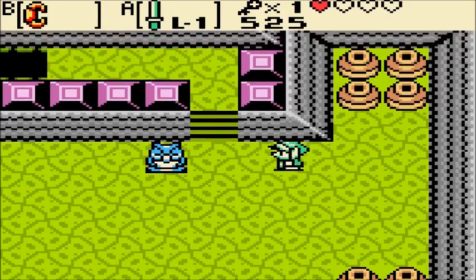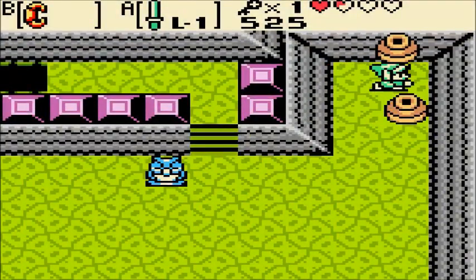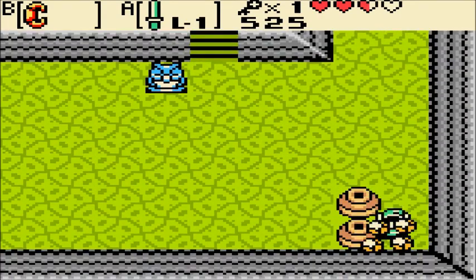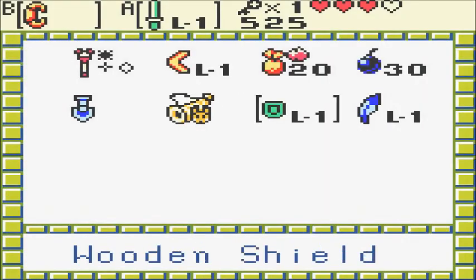Alright, die, you skull monsters. Got the power bracelet equipped, so I don't need to pause. So that owl is basically the first one to tell you, hey, if you use Pegasus seeds, you can jump farther. I don't know how you can get this far in the game without knowing that, but whatever.